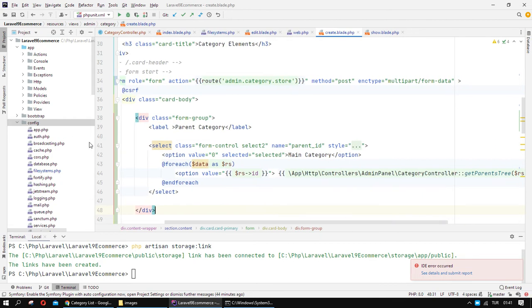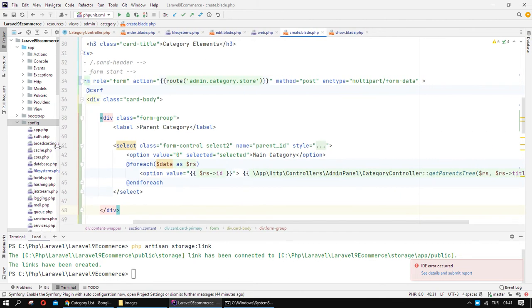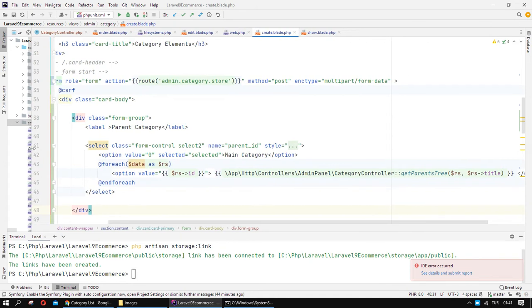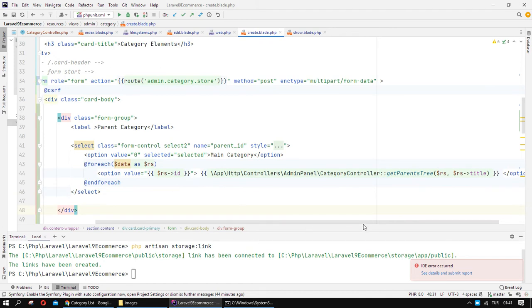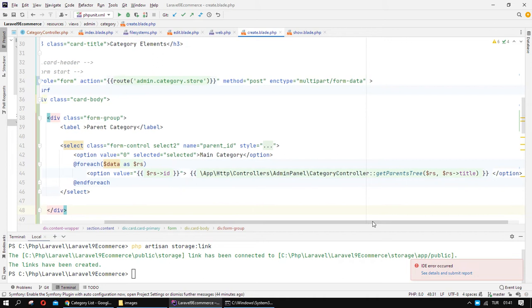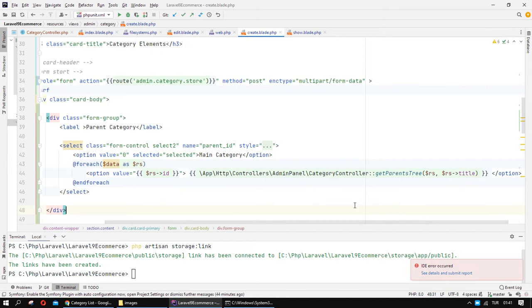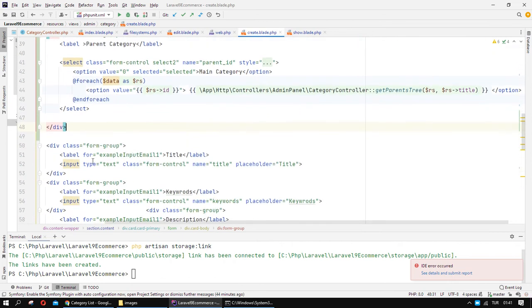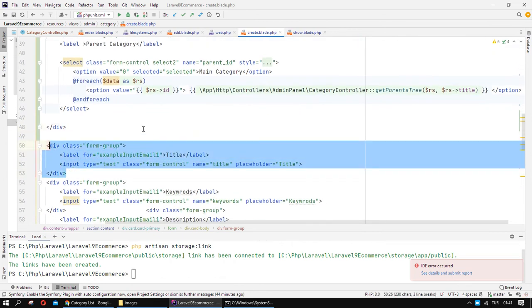I want to show you all of my code and explain something about it. Okay, you can see that's all. It's the parent category, a group like the other groups, nothing changed.